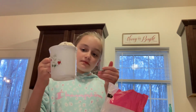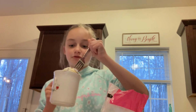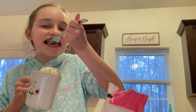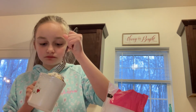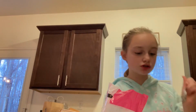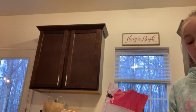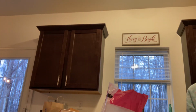Okay, that's how we make our thick and fluffy cinnamon rolls. But before we go, I'm going to try our thick and fluffy cinnamon rolls. Ready? Oh my gosh. Guys, this is so good. Oh my gosh. I don't know why, but guys, this is extra good today. Yes, it is.